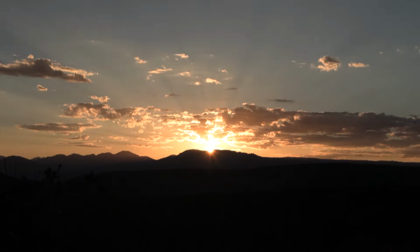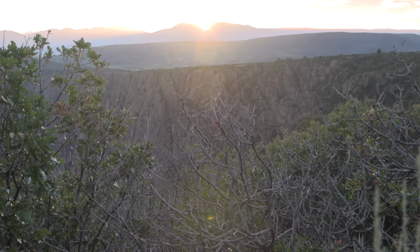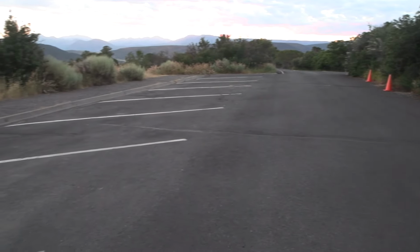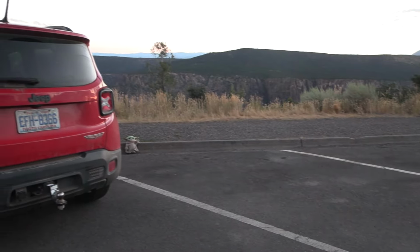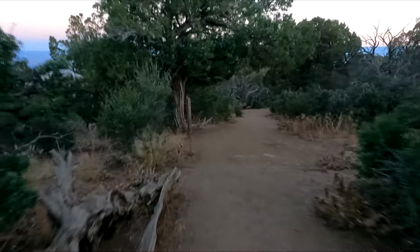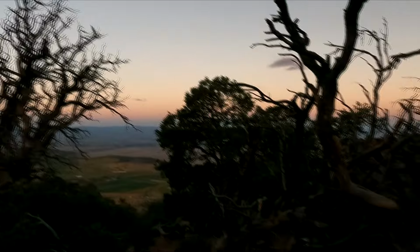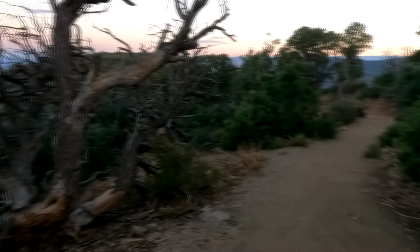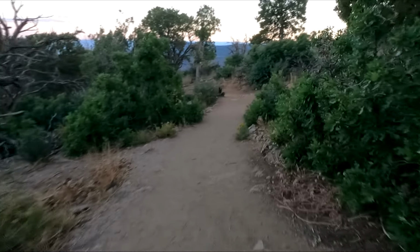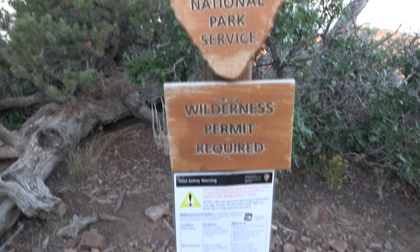It gets 20 degrees warmer in the canyon, so I started really early to avoid hiking in the intense heat. This also gave me more time to fish. The first mile is a relatively tame trail that leads to the route. Some people like to camp overnight in the canyon, but that makes your backpack a lot heavier, and I'm not sure I could handle that. Then the real route begins, and it gets really steep.